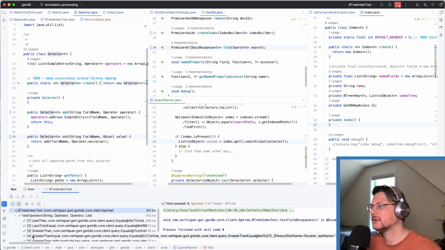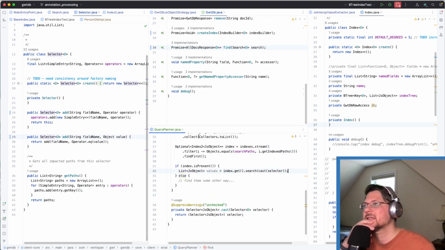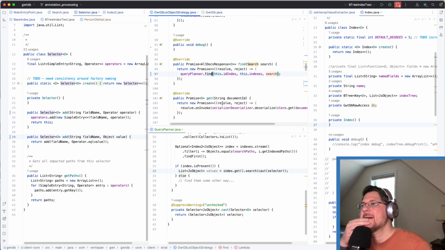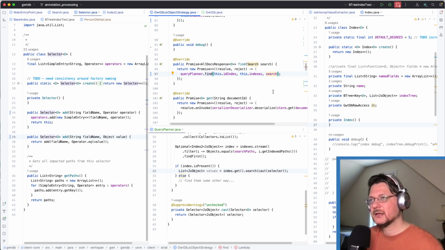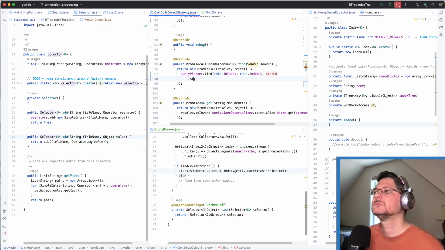All right, so let's collapse that a little bit so we can see what we're doing. So here we just need to deserialize. So then what does find return? Oh, that's void.